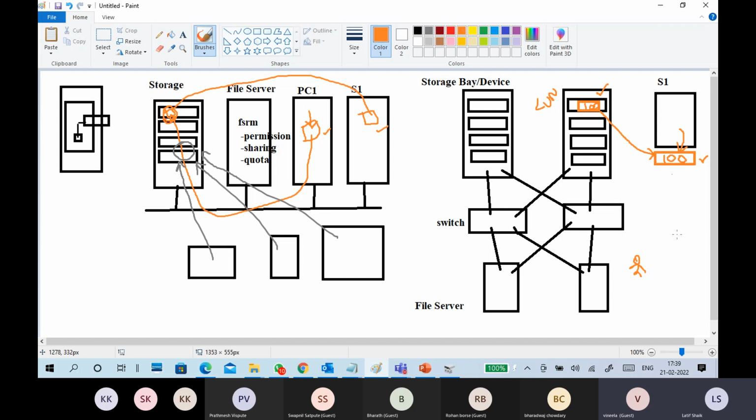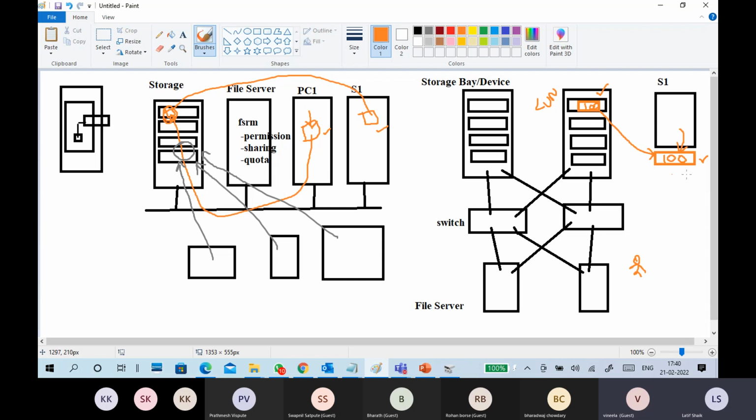So what is it? There is a storage bay. Whenever users require a certain disk size, they send a request. The admin will create a LUN and assign it to that particular PC. When the username and authentication are done, this storage space is automatically attached to the server through the network.